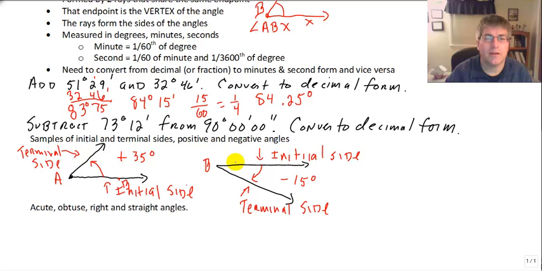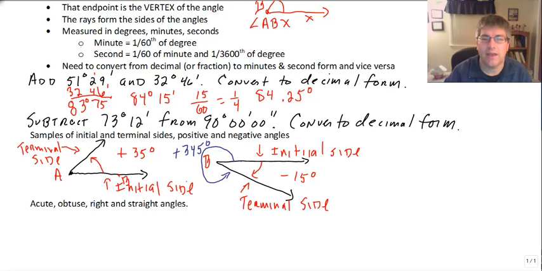Now, if for some reason our angle started at our initial side here but opened up all the way around in this direction, well that's more than 180 degrees. That angle would have a positive measure, it might be a positive 300 degrees. Actually, with this, if it was a negative 15, since we know it is 360 degrees all the way around, I would have been better off saying if we moved in the positive direction there, that angle would actually be 345 degrees. So a positive 345 or a negative 15.